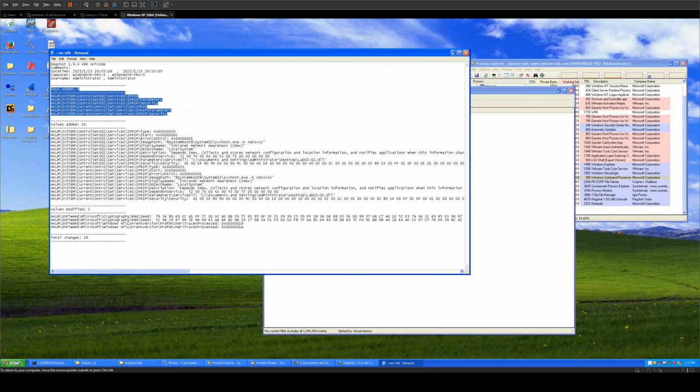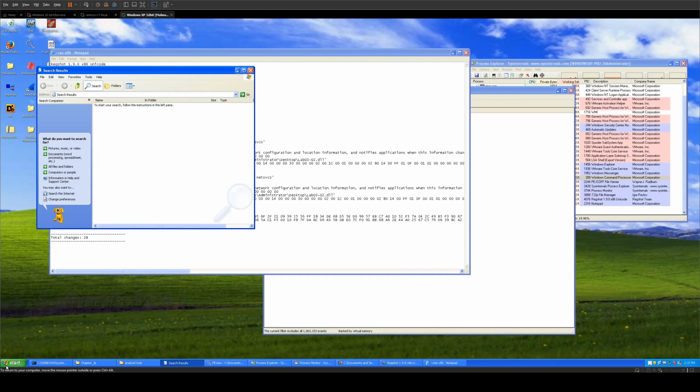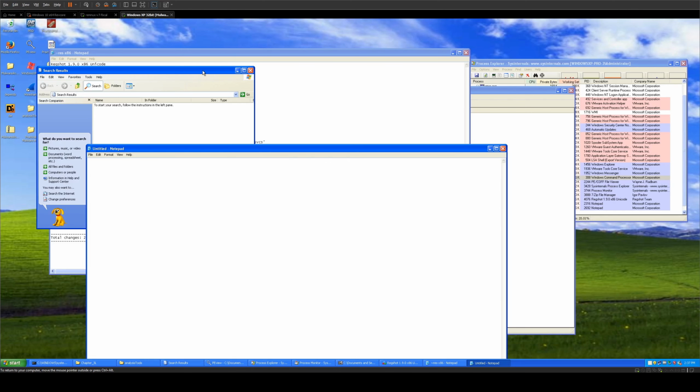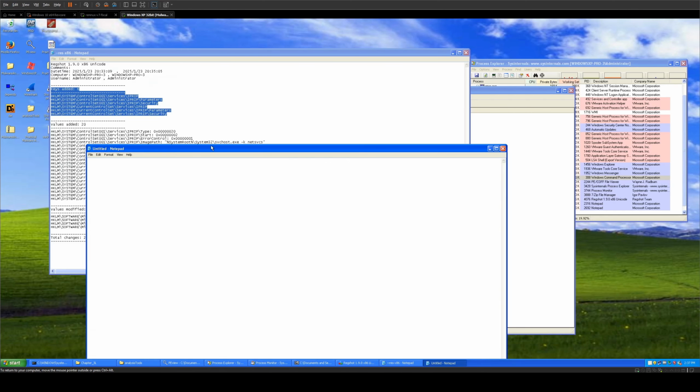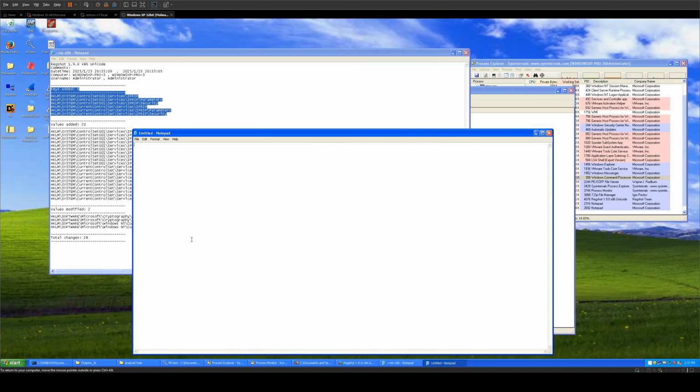And I'm going to open up a notepad. I'm not used to XP notepad. I hope that works. Yeah, very nice. So we'll copy this because these are good host-based indicators, right? Host-based indicators, stuff we're going to see on the host.